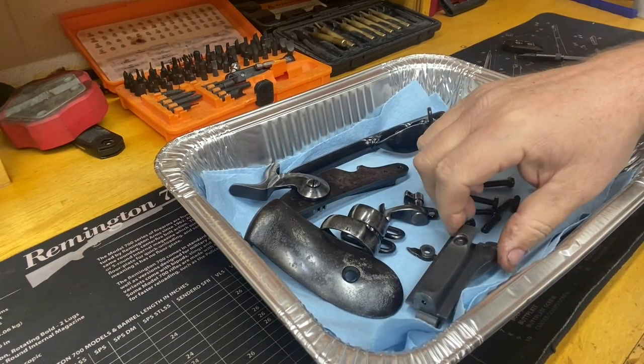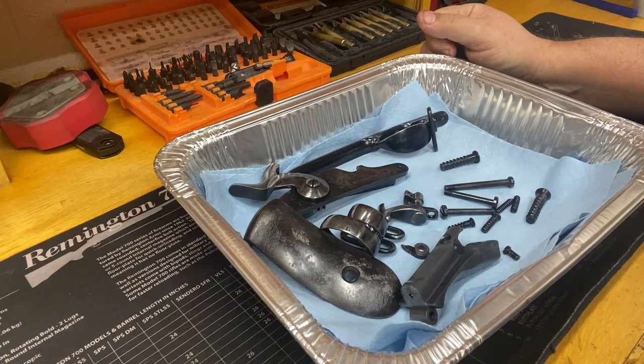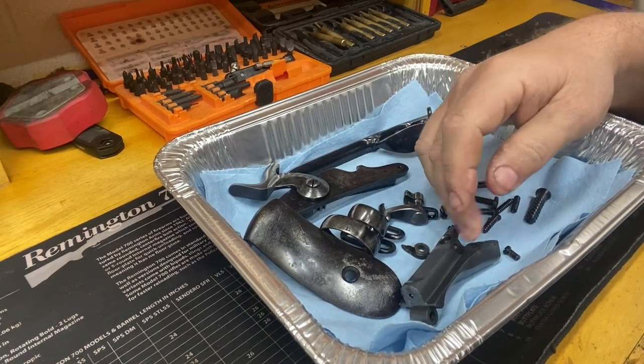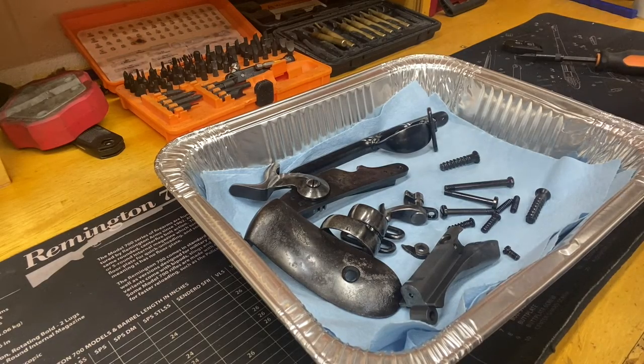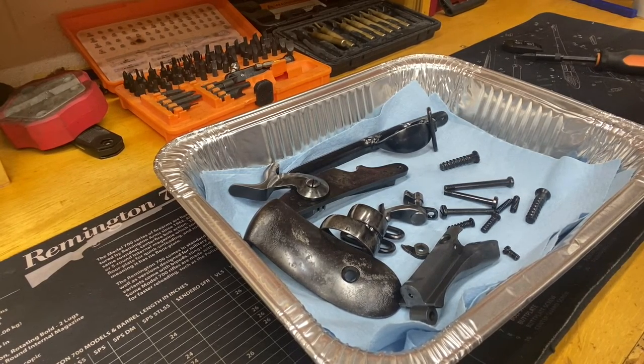And I pulled the breech block out so I could remove the firing pin and clean that up. I figured there might be some gunk down in there, and I didn't want that. What can happen is if that firing pin gets froze up in there and hangs up, then when you close it up, it could actually fire just by closing the trap door, and you don't want that to happen.